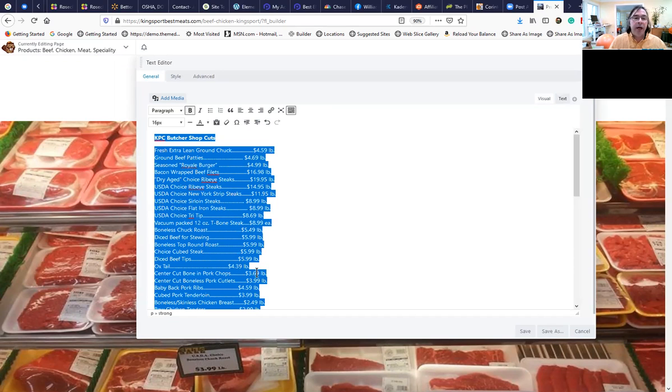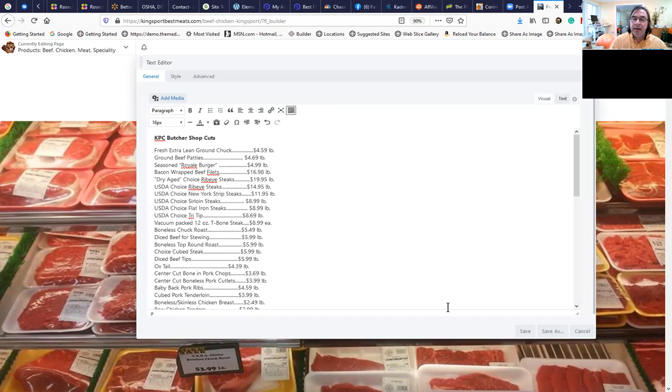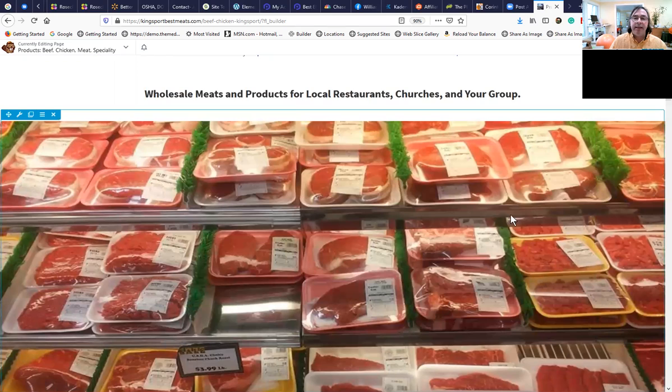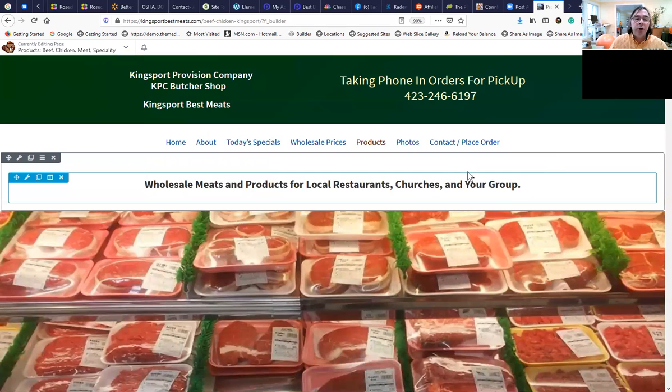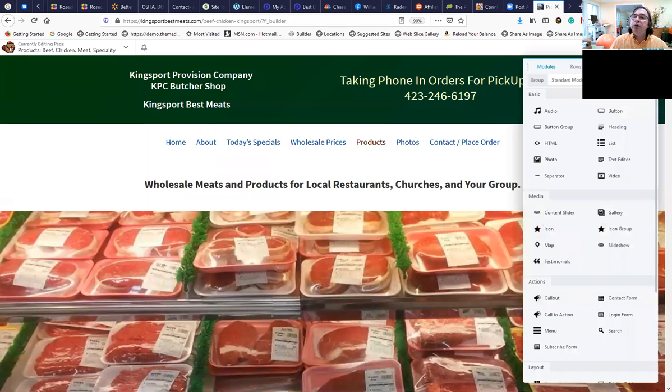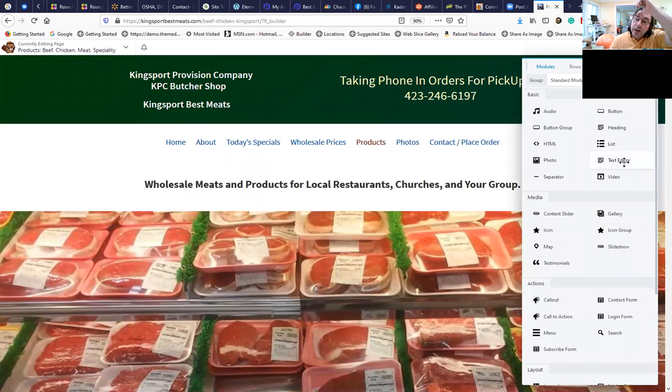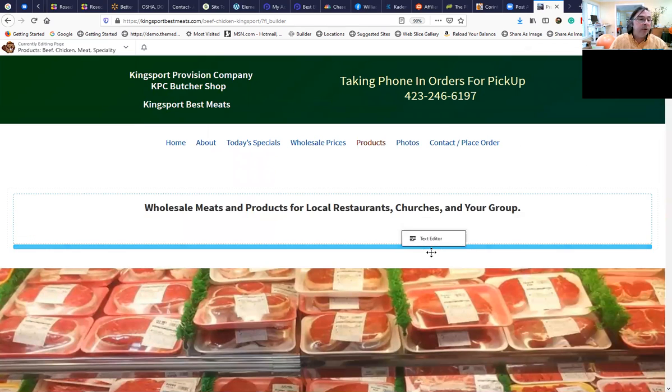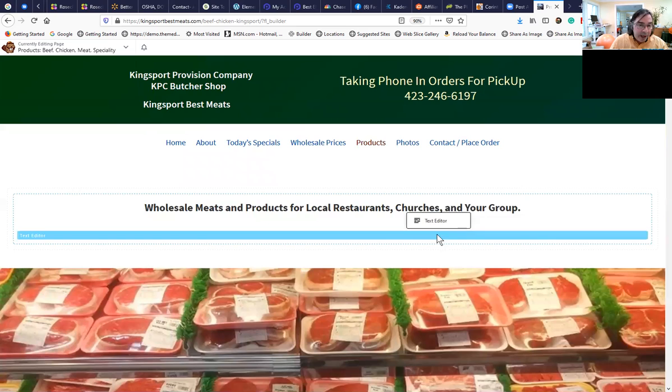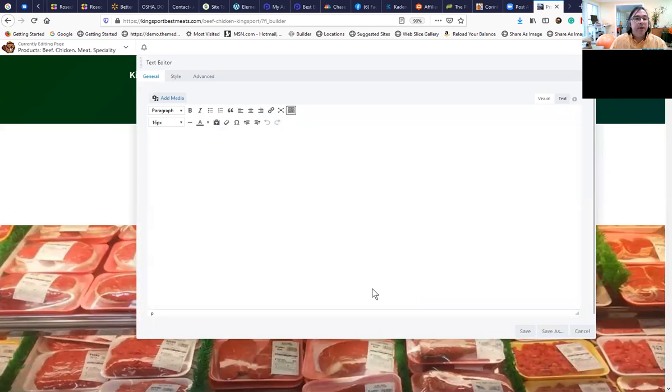Okay. So then all you would do, so it's Control C, and I was just in a Word document. I'm going to cancel. Then you would go from the Word document to your website, you would go here to text editor, and you could place the text editor widget any place you want. And do you remember how to create columns and stuff if you wanted to? If you don't, that's okay. Let me just show you this real fast.